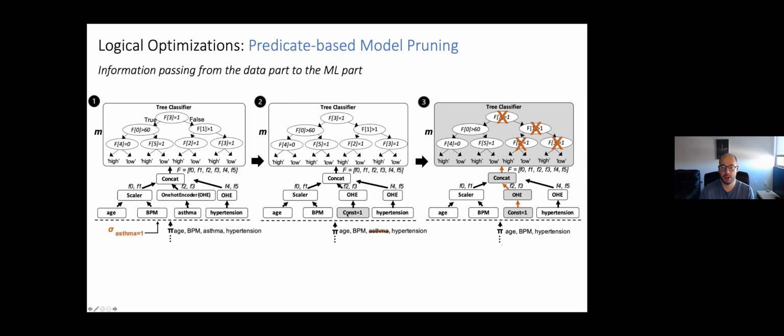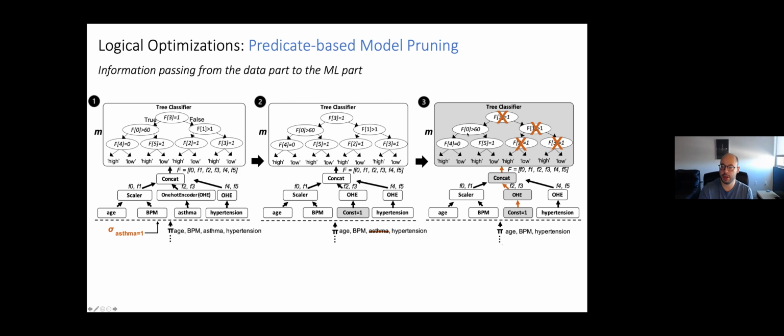So you can see here that we have substituted asthma here with a constant that is always going to be true. And then what we are going to do is we will try with various rules to propagate that all the way to the tree. So essentially, you have your one-hot encoding here. You will accordingly try to push that information higher up, and then through the concatenation, and then coming here, what we can see is that this root feature was actually about asthma, right? So we know that this is going to be true.